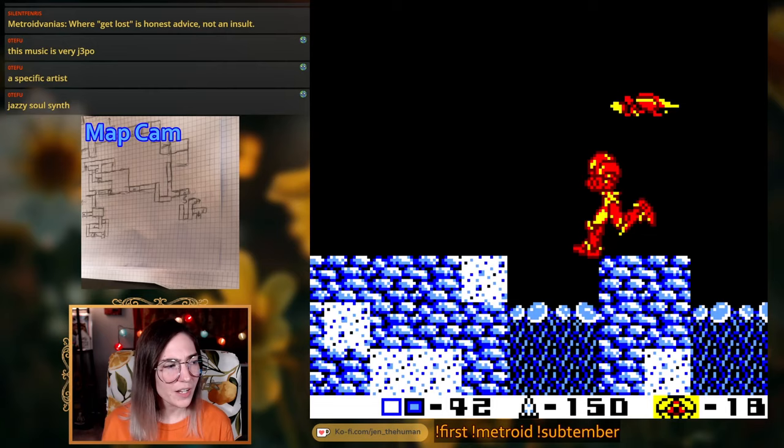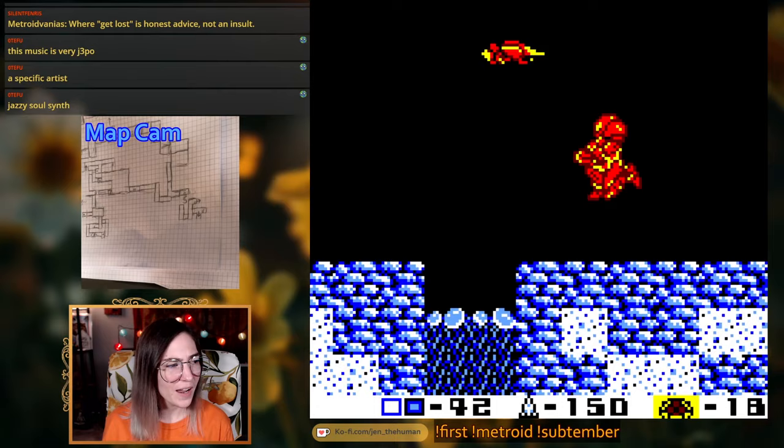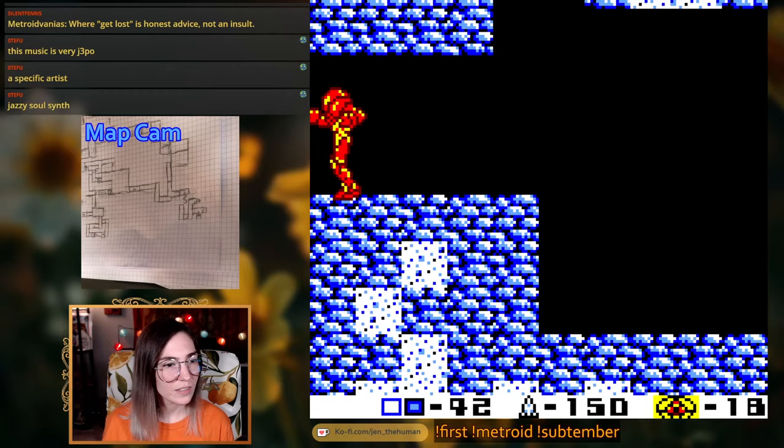It's gonna fight you. Here, jump high and then I'll go low. Perfect. Jump high, go low. Jump high, go low. Nice. Way better method.